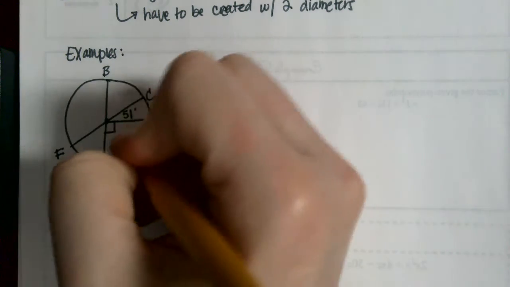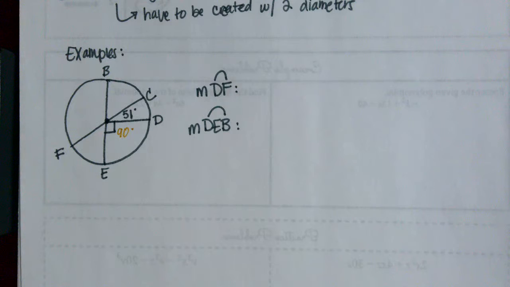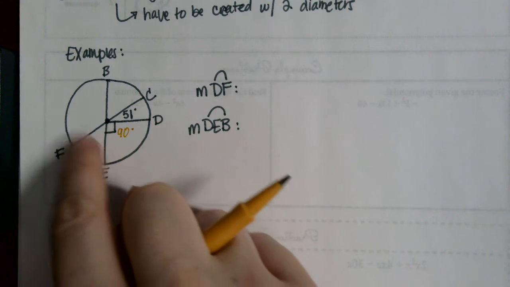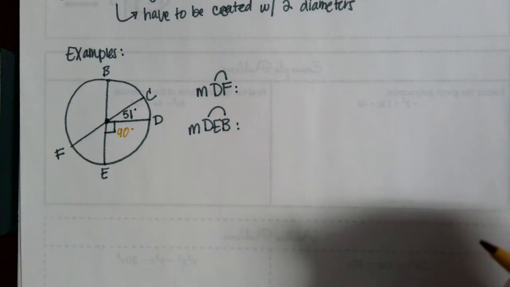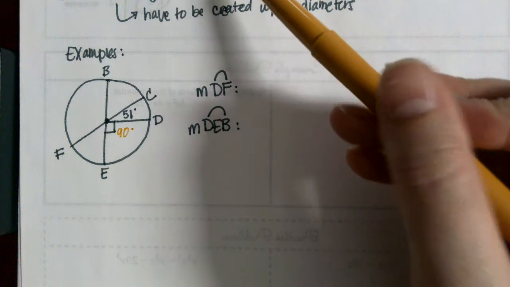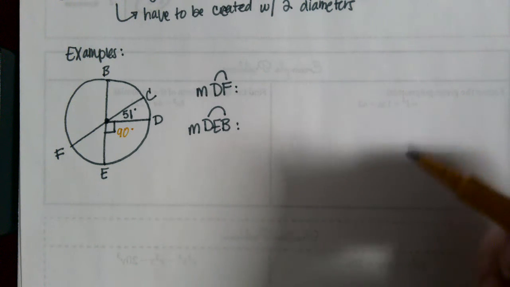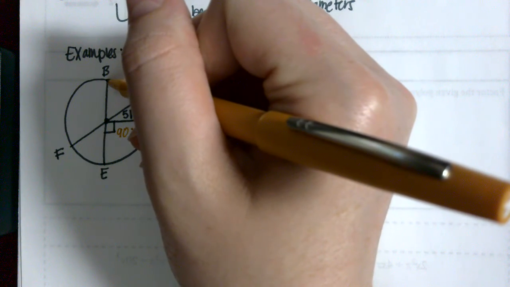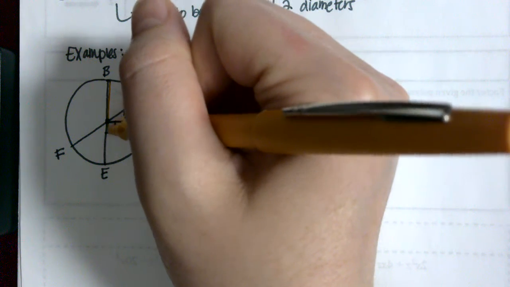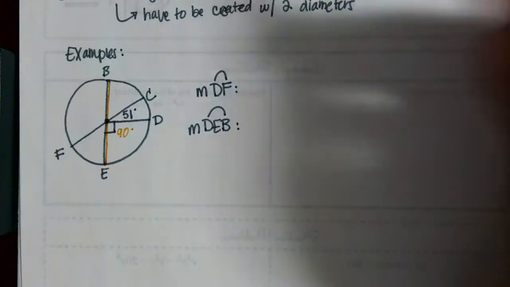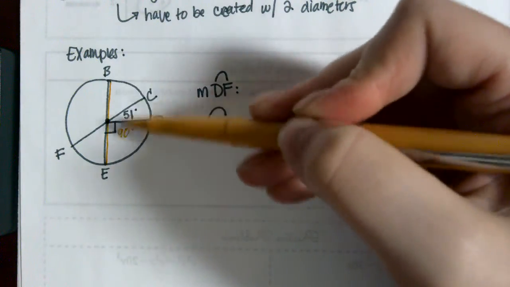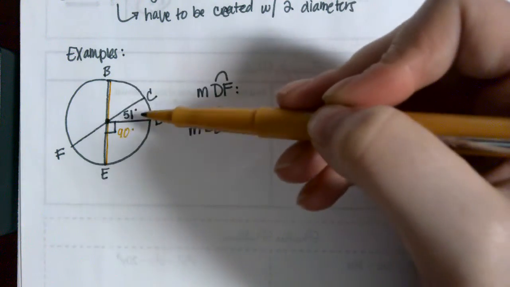So I already know that this one's 51. I know that a right angle is 90 degrees. So I'm off to a good start. And then I kind of get stuck. Like I'm not sure what to put here or here or here. And so this is where our full circles, semicircles, vertical angles all come in. So I always look for semicircles first. I think that's what you should do. So I see that I have one here. And that means that this right side adds up to 180 and this left side adds up to 180.